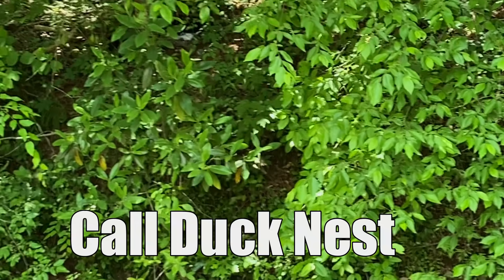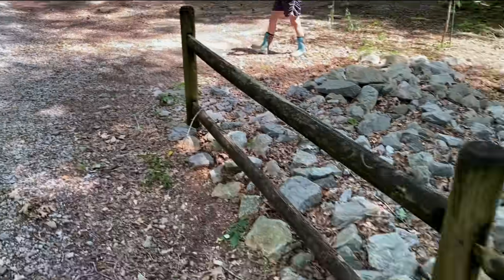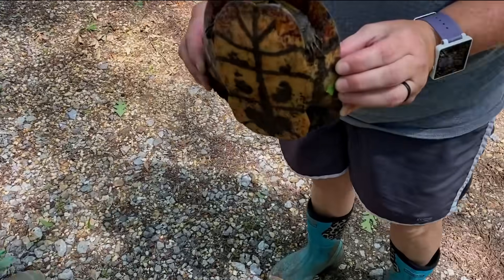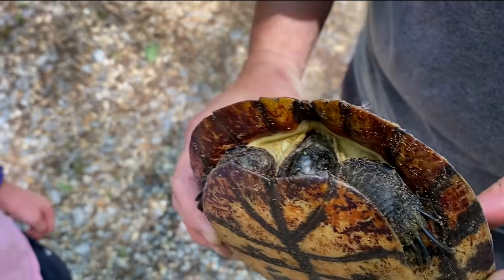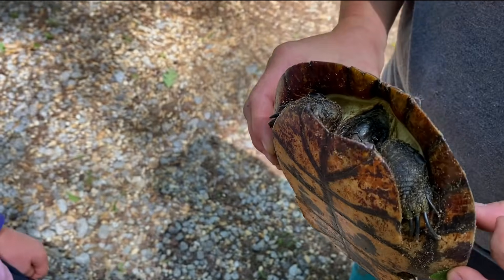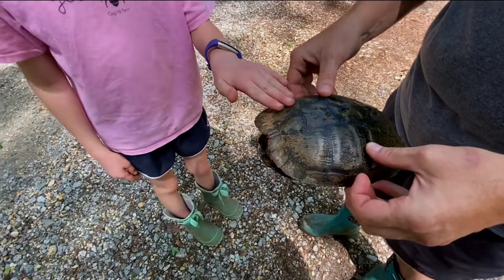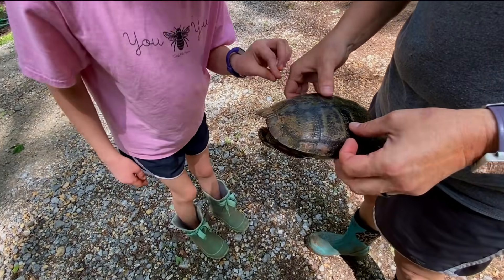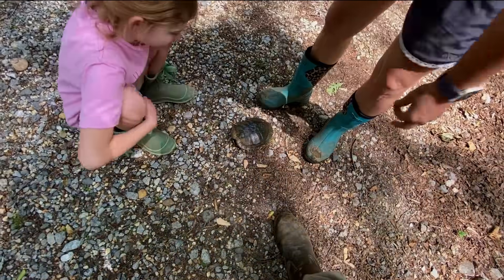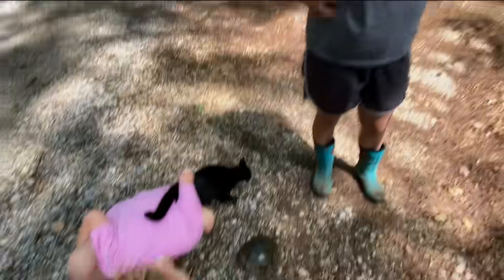Oh my gracious, look at him! He's got some serious claws — look at them claws. The one we found didn't have claws like that, did it? He's a pretty one — his shell is flawless. I think we're gonna put him in the creek. I told her I saw one and it went under the water.